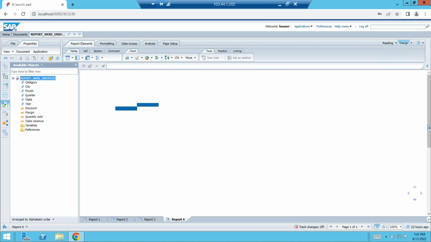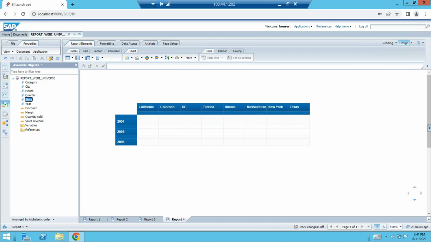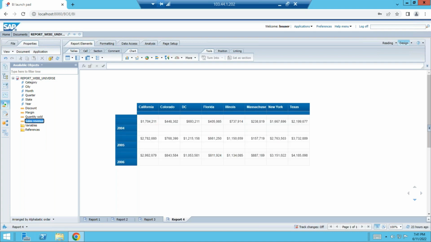I want year here, then I need states in the columns, and then I need the total sales revenue. So this is your cross tab report. It means the look and feel of your report will be in a different format. Whichever table we want, either a normal row table, column table, or cross tab.